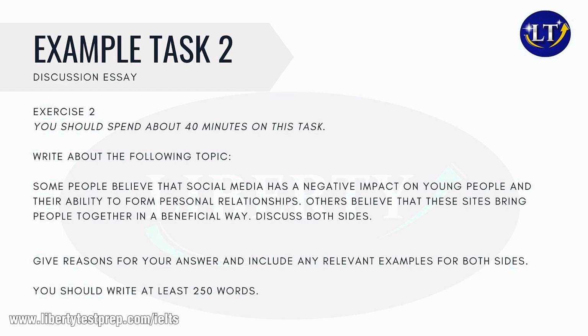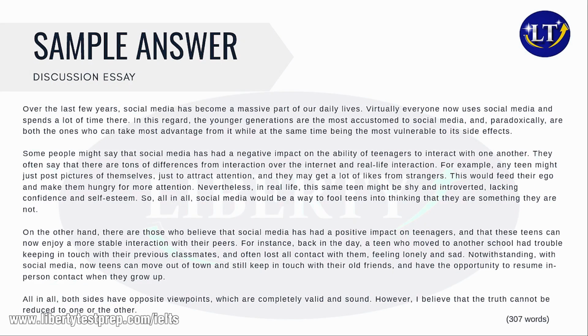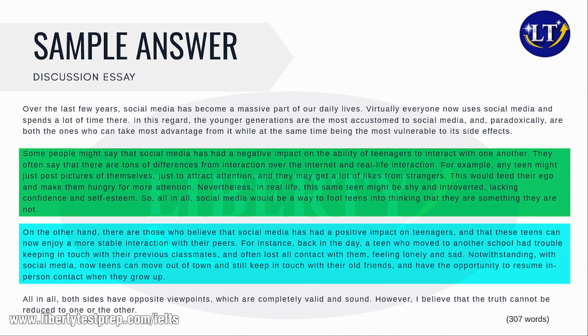Perfect, so now we are going to analyze my answer. Here's my answer, and it's actually 4 paragraphs long, 307 words, and you can notice here that everything in green is the summary and the reasons provided by one of the sides, while everything in blue are the reasons of the other side. So you can see more of a gap between those two, right? I'm separating those two so they don't mix together.